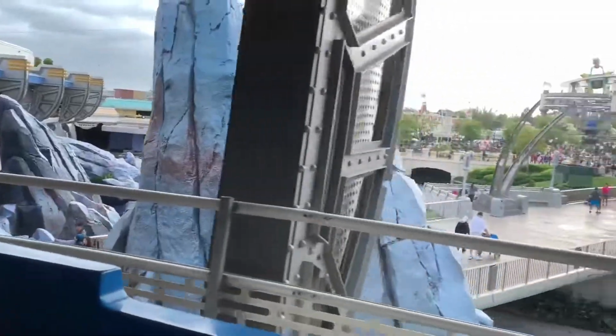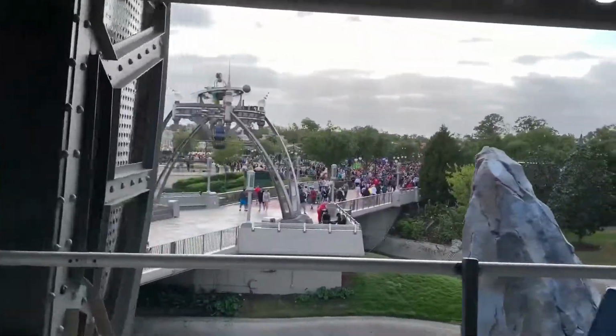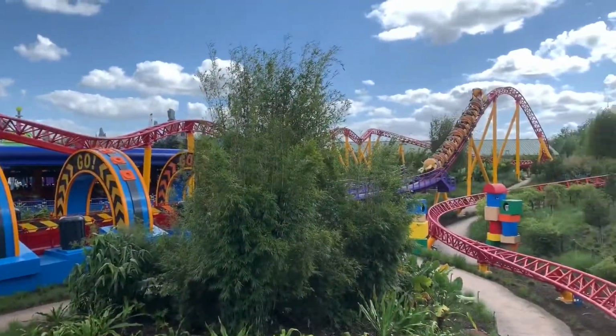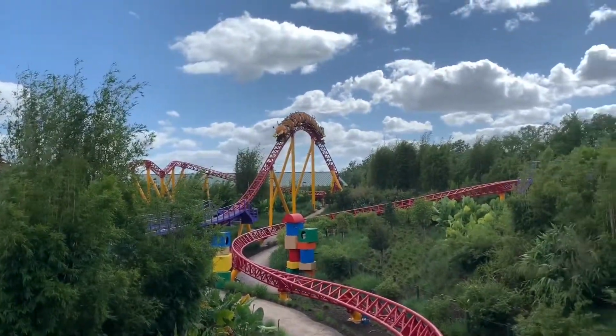Now, if you haven't been to Disney World, this video is simply to explain the different options that you have when it comes to picking transportation to meet your needs around the property. Now, if you have been to Walt Disney World, then this will be a great refresher course on what to expect when it comes to the transportation around the property.